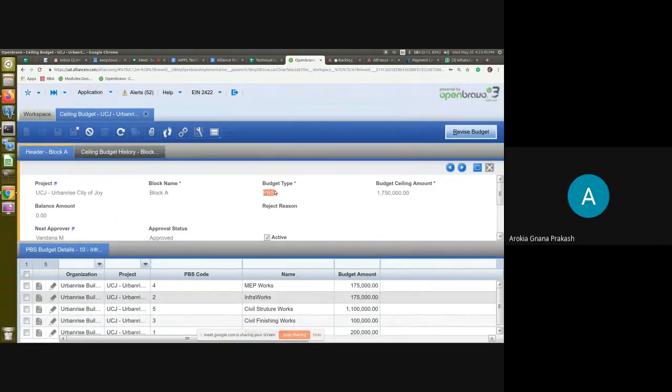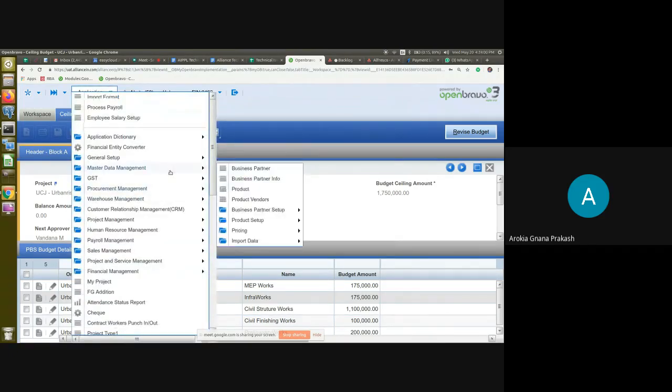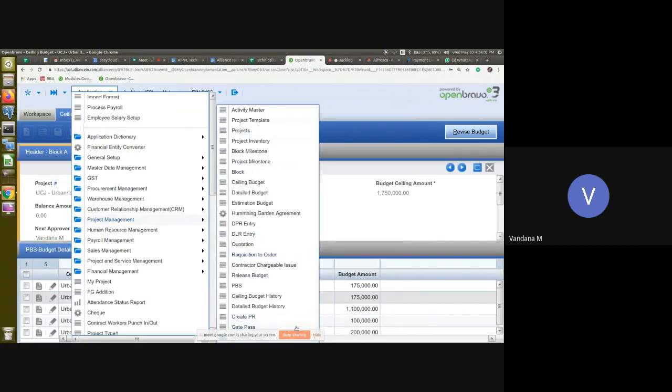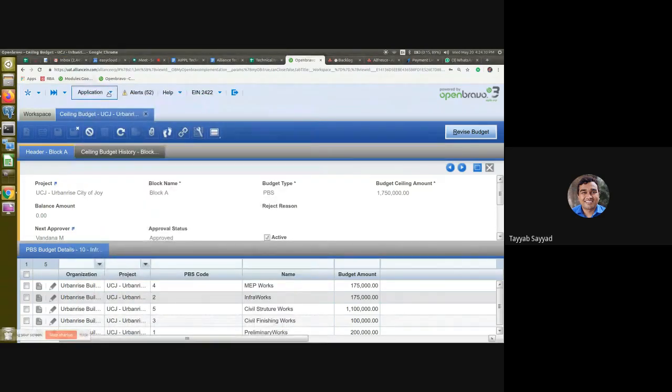Also, amount we require. This is item wise. What is the budget amount? How much order issued amount wise? Again, how much budget is balanced? So total, what is the budget amount, what is the contract awarded, and what is the balance amount? Okay. So these are the reports we have.